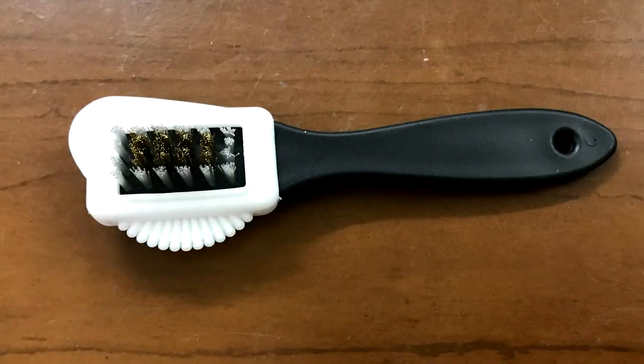Now, to be honest with you, when you run a suede wheel, you are supposed to use racing gloves with it, which is sort of ironic because it defeats the point, in my opinion, of a suede wheel. It feels so nice. You put your gloves on, you don't even get that feeling anymore. However, if you do run it with your bare hands, it's gonna get gross, it's gonna get slick, it's gonna get disgusting. But luckily, there are some products out there, some ways to bring that finish back to life.